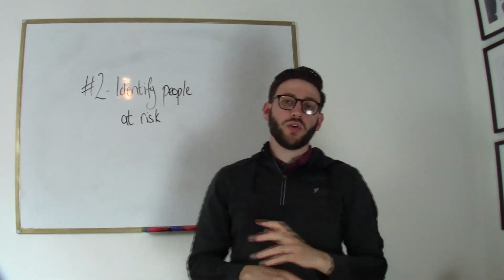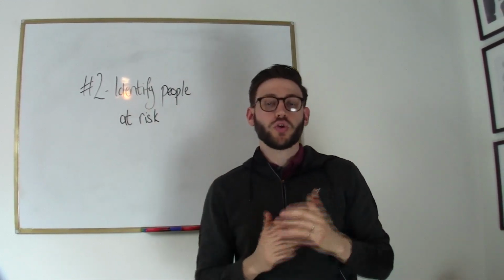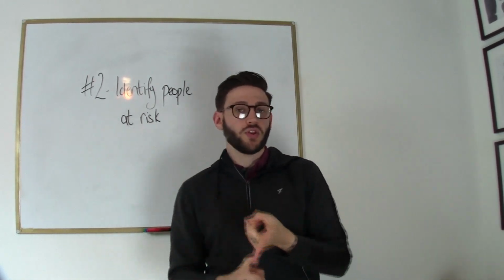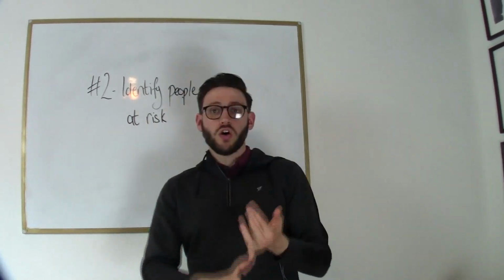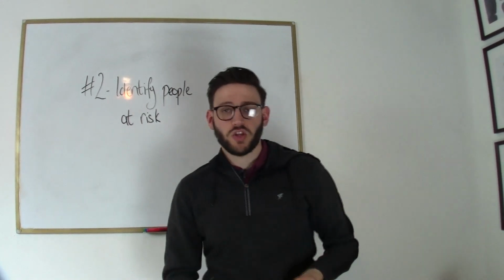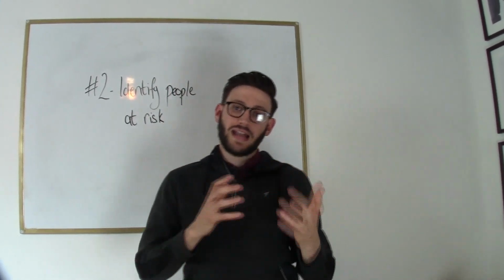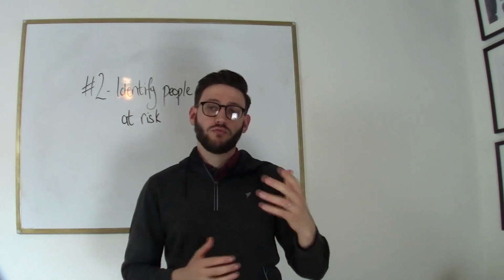Okay, so now we're going to do exactly the same but looking at people. So we're going to identify who can be affected by the hazards that we've just highlighted. So we need to consider staff, maybe vulnerable staff, disabilities, young people, customers, visitors, contractors. Other things to consider as well is language, people that might not be able to understand what you're saying or understand written English.